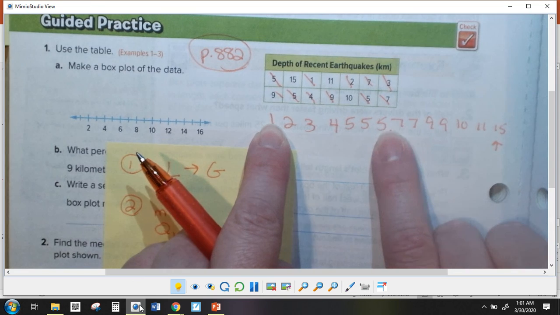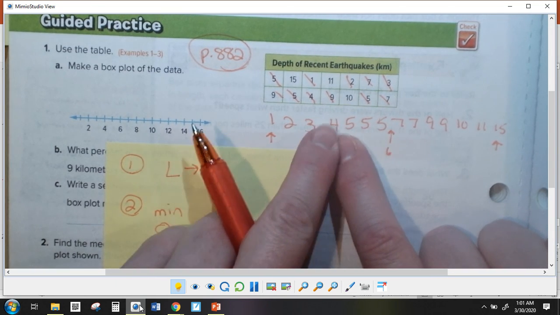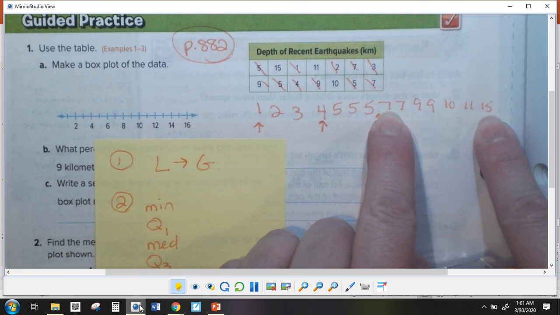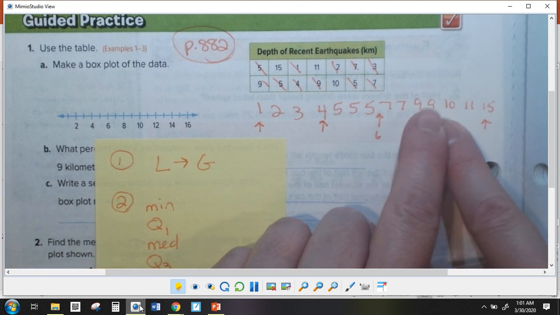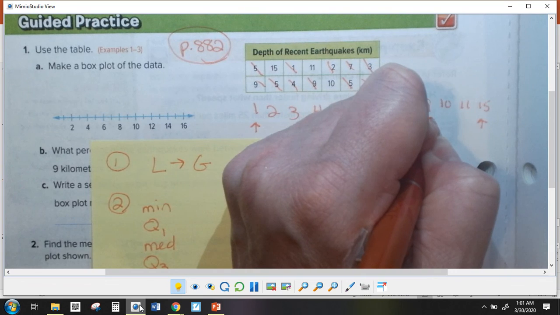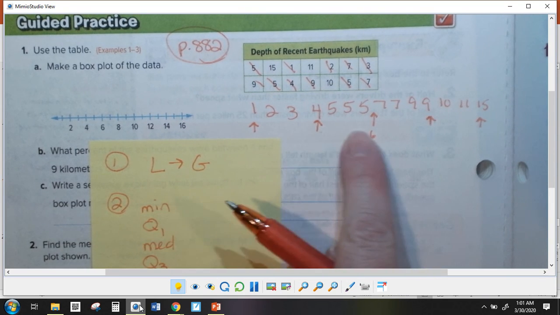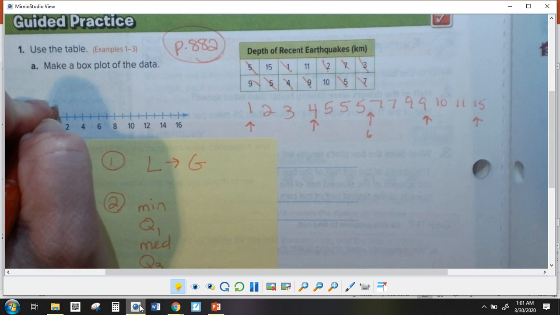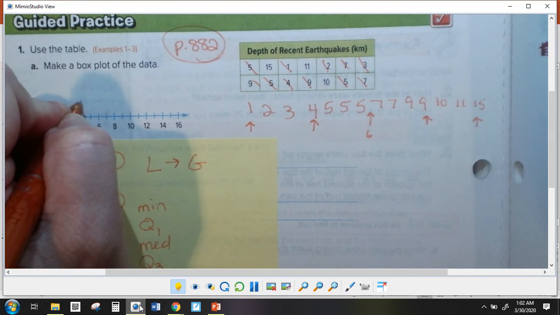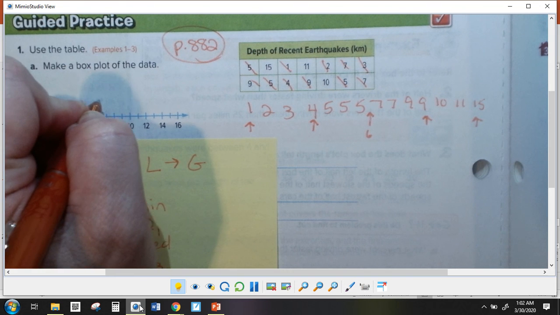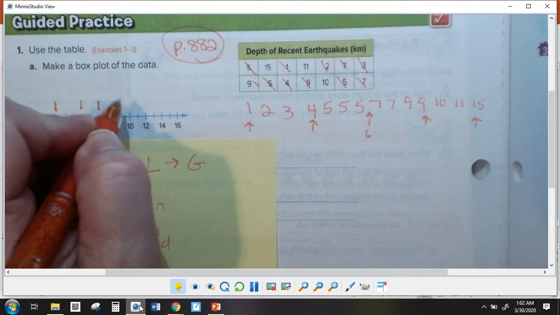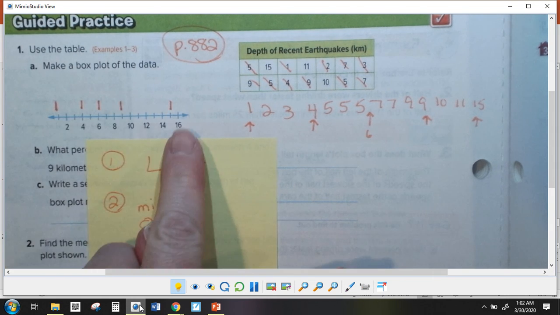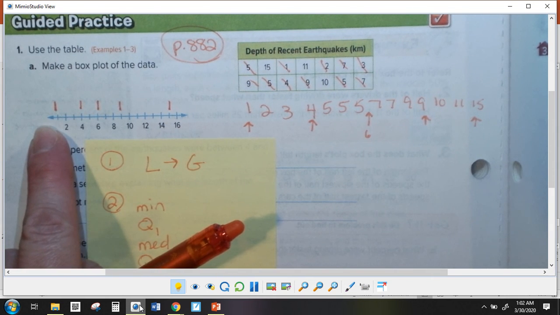All right, so let's ignore the top part for a second. I'm going to start at 1 and 5 and move in and move in and move in. I landed on 4. Start on 7 and 15, move in, move in, move in, and I landed on 9. So the numbers that I'm going to mark on my number line over here, I'm going to put a line at 1, a line at 4, a line at 6, a line at 9, and a line at 15. I'm trying to keep them all pretty much about the same size.